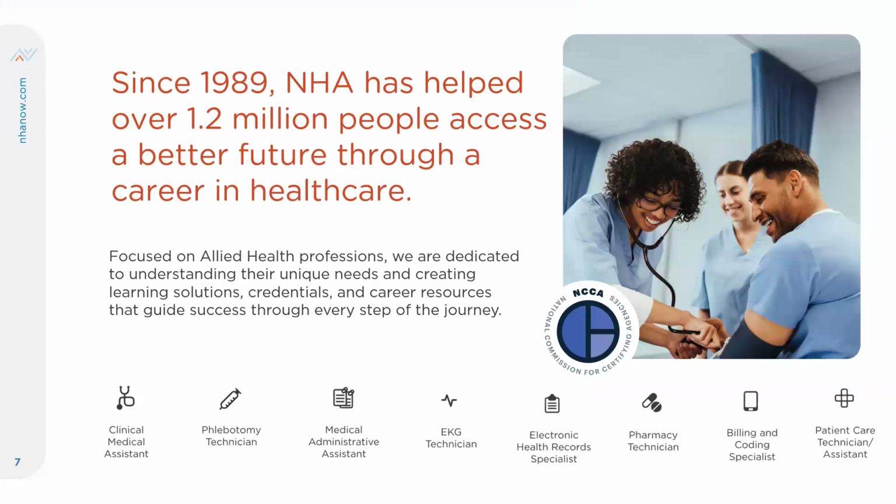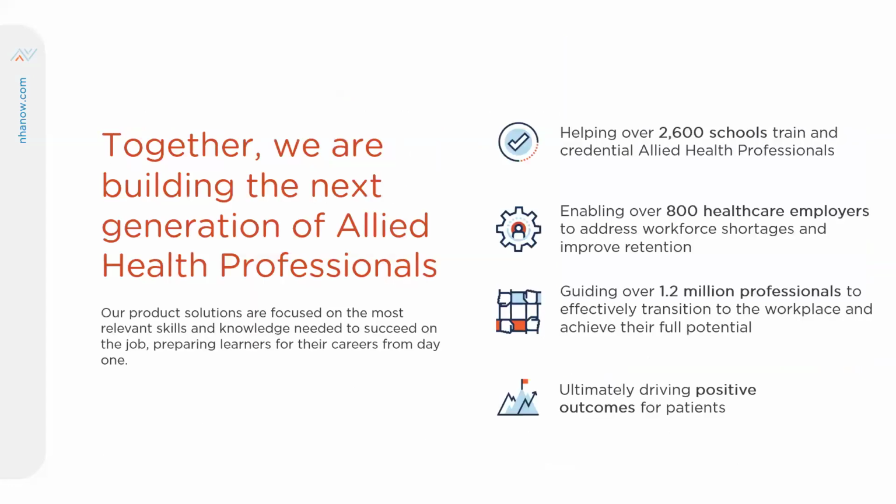So let's just get started with some high-level overview. NHA is the largest certification and educational organization in the industry. We are approaching 1.5 million certification holders. So through these robust learning resources we've created, as well as our 8 nationally accredited certifications, we are reaching towards our mission of really helping people to access a better future.